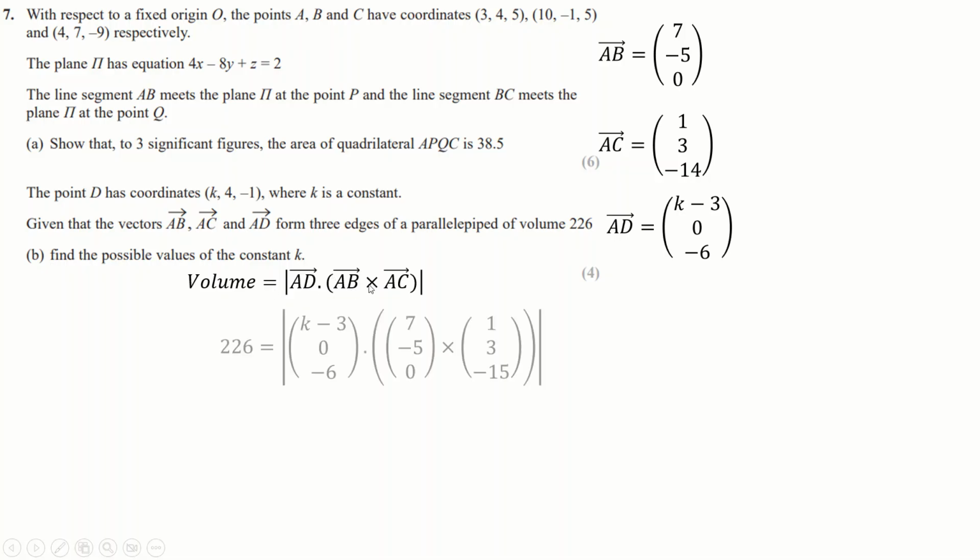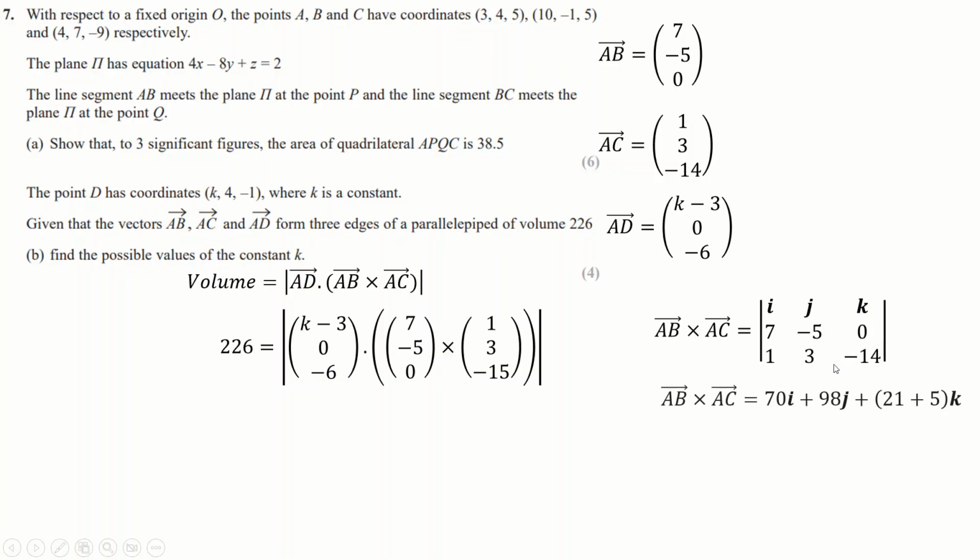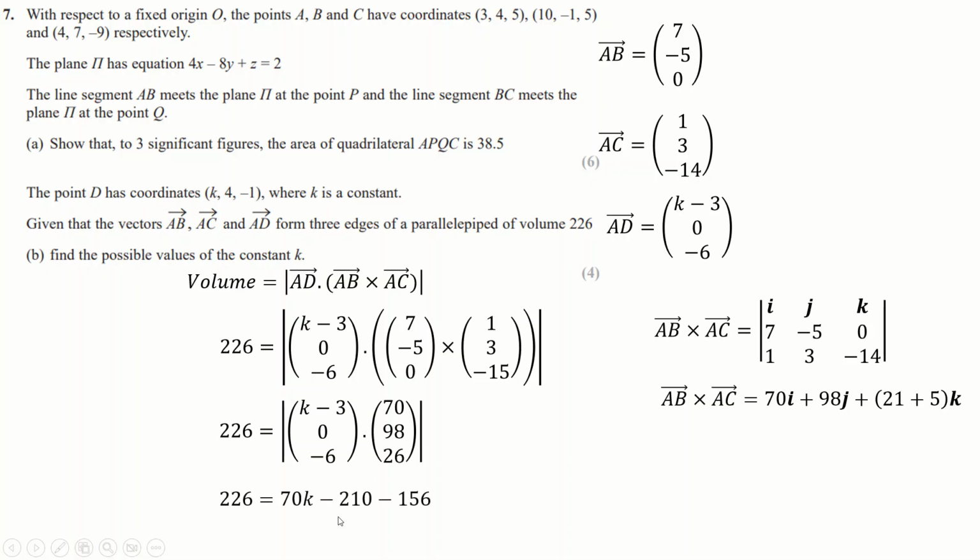Of course, we cross together AB and AC, which gives us, just cross it over here, transpose those, of course, do the determinant, and so on. We get this. So we put that result in here, and then we dot product these. And now the obvious thing to say is it's just going to make this, the middle term goes away, by the way.